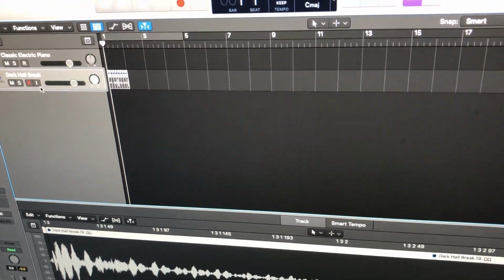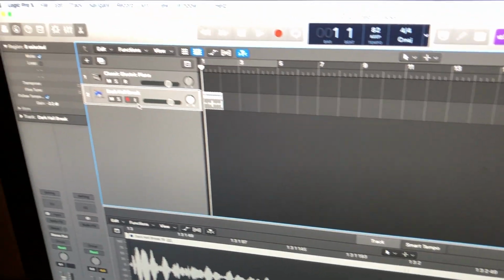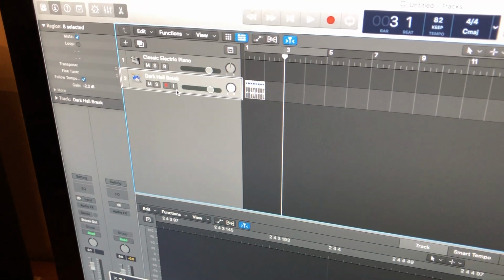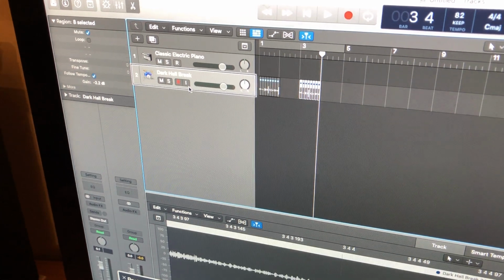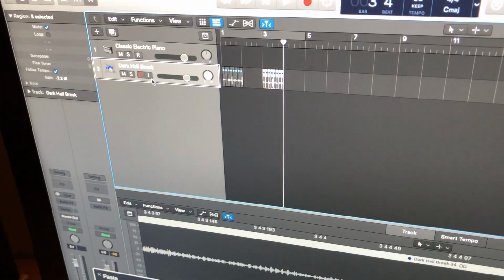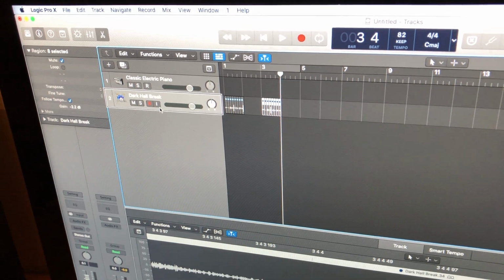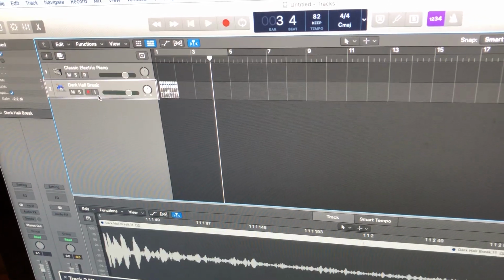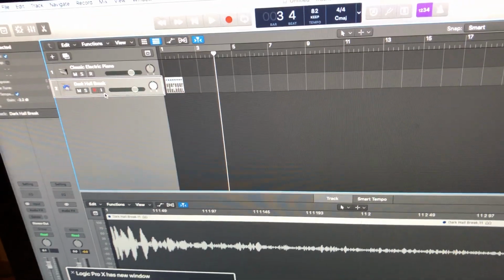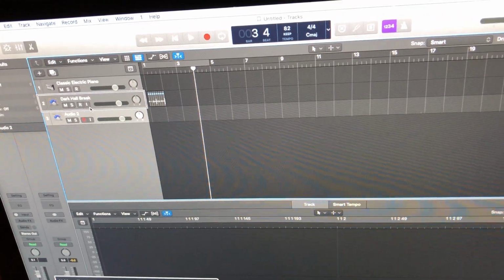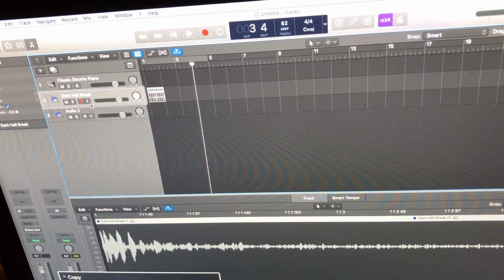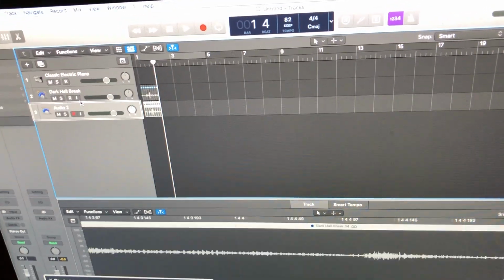So I'm going to actually hit Command C to copy all of these. I'm going to move to bar 3 just as I did before and hit Command V, and I'm going to paste it. Alternatively, actually, what we could do, let's try this instead. I'm going to hit Command Z to undo that. Track 2. I'm going to actually duplicate this track with Command D. New track with duplicate settings. Track 3. And I'm going to hit Command C on all of these. Copy. On the first track. Go to the second one. Go to bar 1 and paste there.